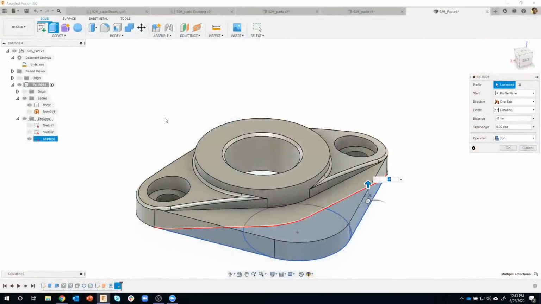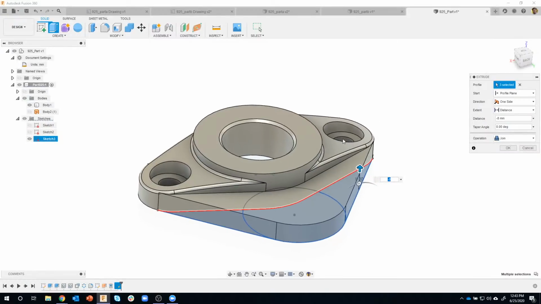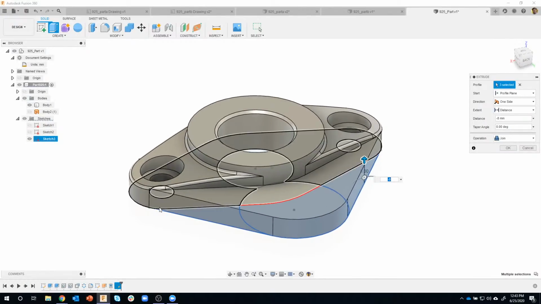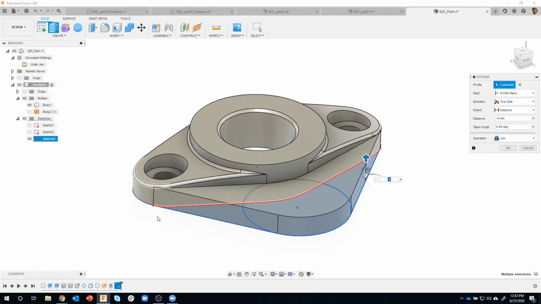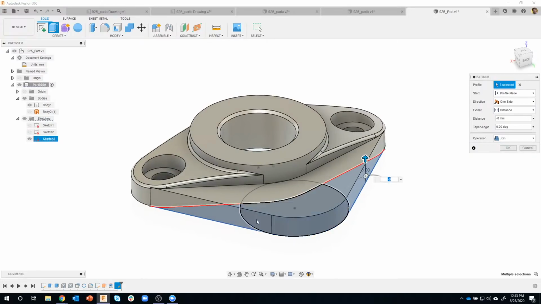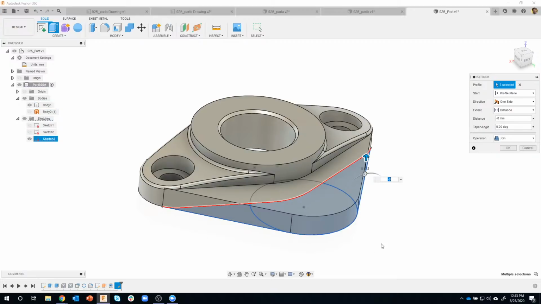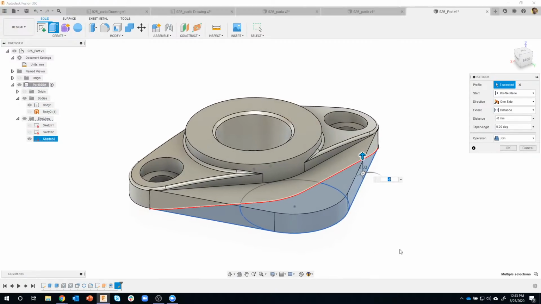So we're going to learn how to fix this kind of stuff. I would be a little bit nervous that this could cause some problems, and I want to work almost like on this flange as a separate body. So I don't want it to calculate along with all these other fillets. So instead of joining, I'm going to say make this a new body.